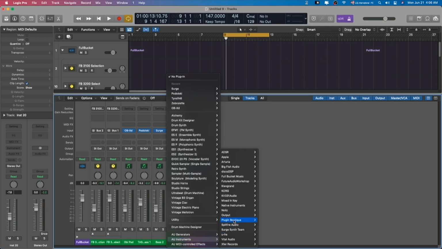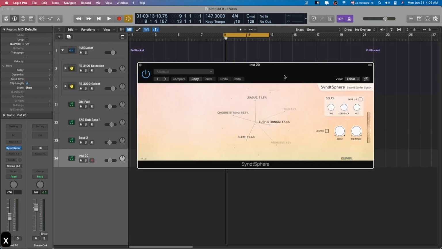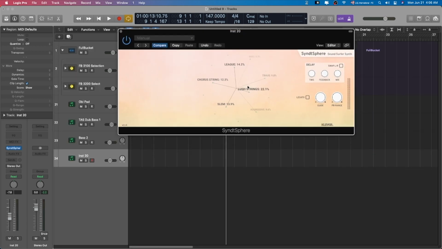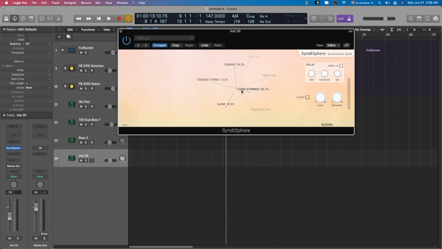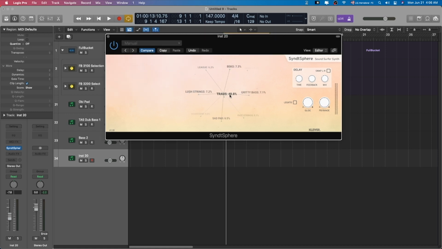If you do music production on the iPad, you'll probably know this company. It's called Clevgrand, and it's Synsphere. I couldn't believe that this was free. So, why is this plugin so interesting? Well, there are actually no presets. What you get is this kind of 3D ball with lines, and you'll see that there's descriptions. Lush strings 16.7%, and it changes as you click and toggle the shape. So let's hear what that sounds like. This might be a bit wacky, but trust me, this is really fun.